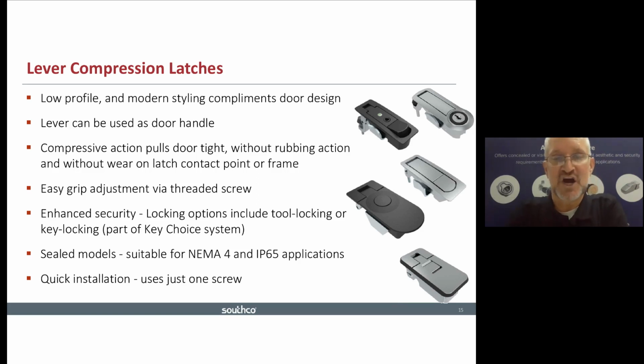At Southco, we call this ability our key choice system, the ability to swap out different lock cores depending on your application's need. As noted, these come in highly sealed versions in case you're sensitive to water or dust getting into your application, and they're easy to install. All it takes is dropping the latch itself into a simple square panel preparation and mounting it with a mounting bracket and one screw only.